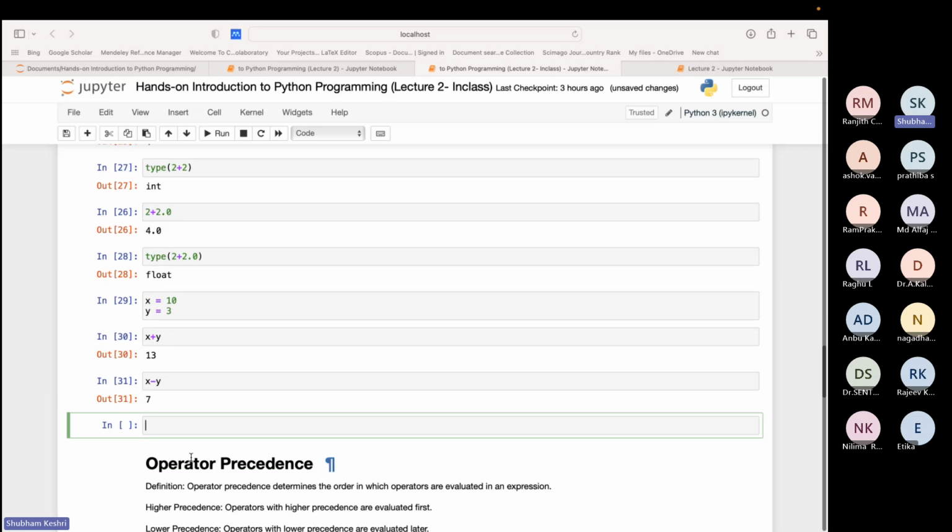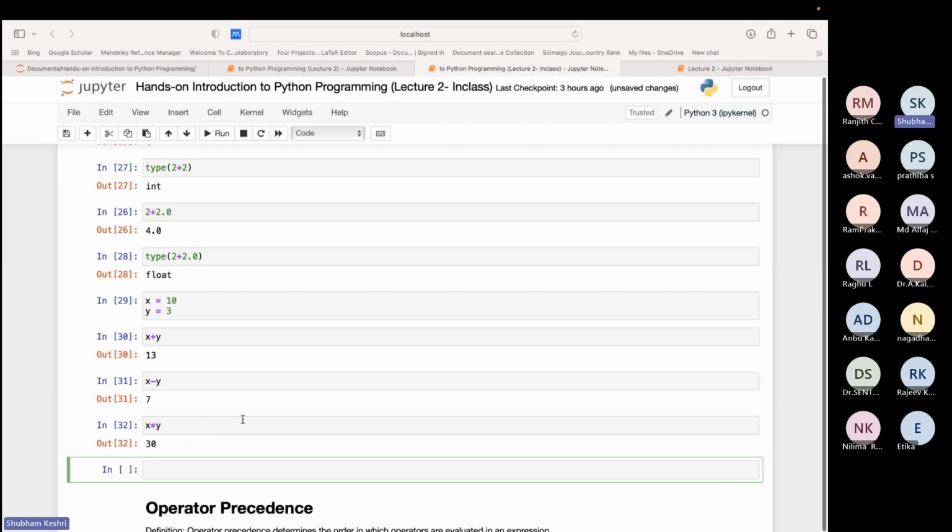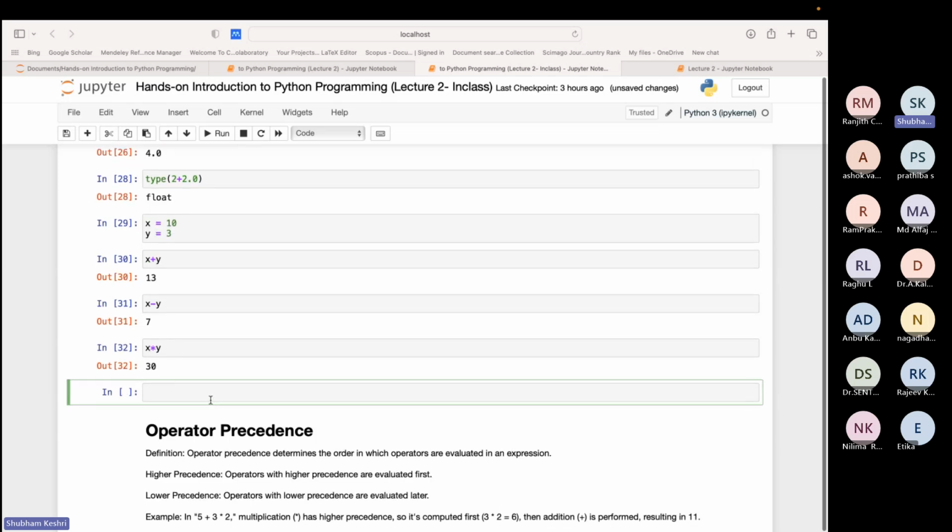Now there is multiplication, and when you use this asterisk sign in programming, it means multiplication. So x into y is 30. Now you can also perform division. We have seen this previously in this lecture. So this is a forward slash. So x by y, and it will yield 3.33.